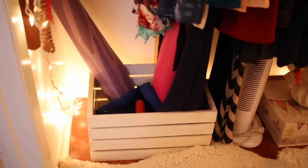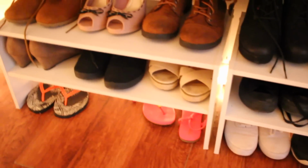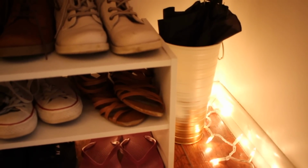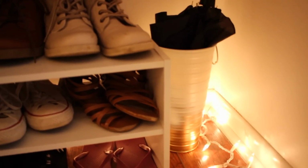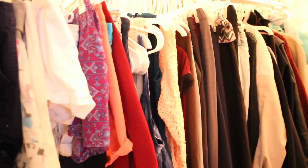And on the bottom, I just have some workout stuff, a fan, a storage box, a makeup box with a quote on it. And then on this side, I just have all of my shoes. The shoe racks are from Target. There are 10 each, I believe. And here's an umbrella holder that I spray painted white, fading to gold. But yeah, definitely just check out my closet video if you want to see more in depth of this room.